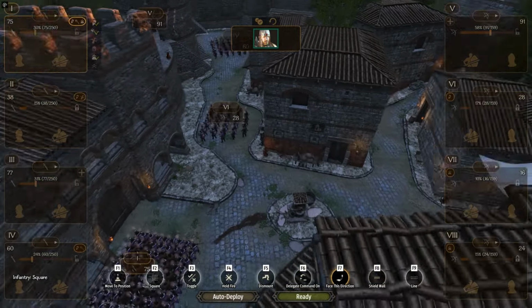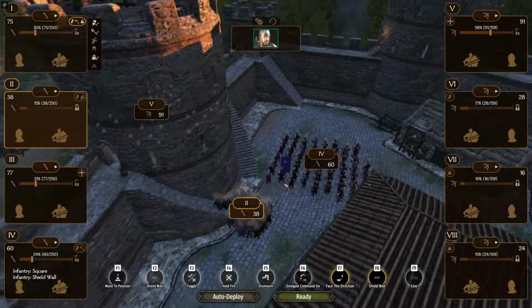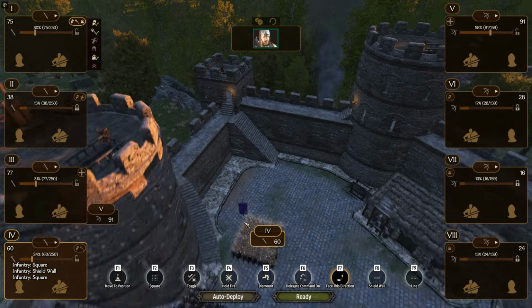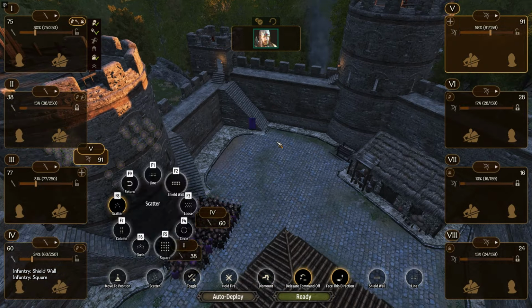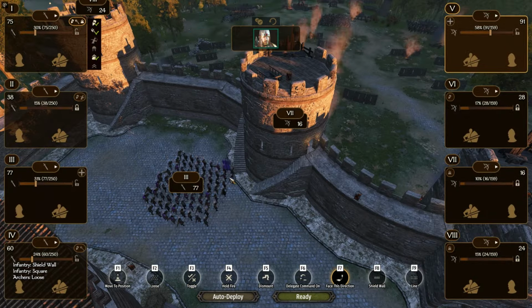So square at the gate, the 1st division, slightly offset. We will align some archers to shoot the guys as they attack that square. Let's put 2 squares over here. This is where the siege tower is. That way it's extraordinarily buttressed against infantry coming down those stairs.